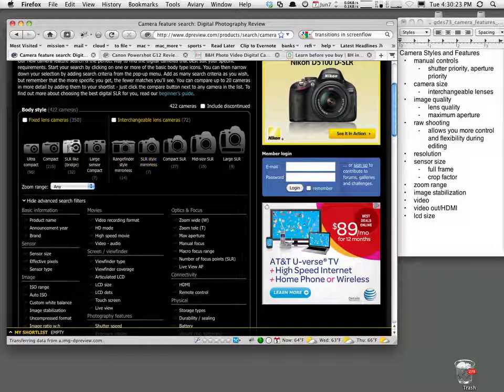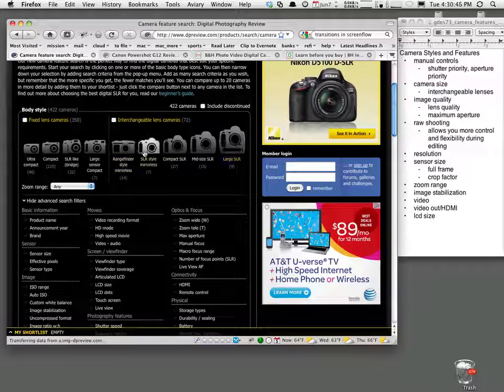You can see it has kind of a scale too of the different kinds or formats of cameras. You have ultra compacts, which are very small, compacts, which are small but not as small, SLR like, which are kind of like some of the higher end point and shoots, and then large sensor compacts, which are the very highest end sort of small cameras.